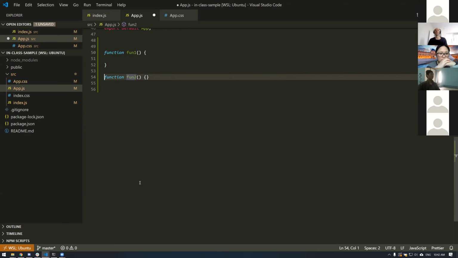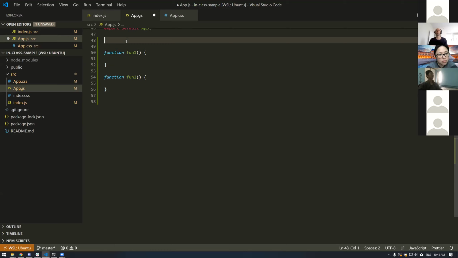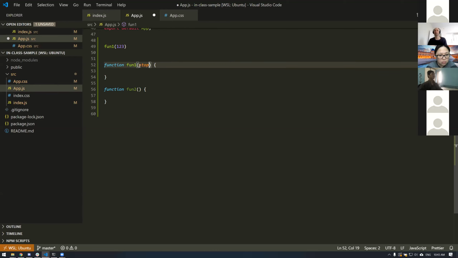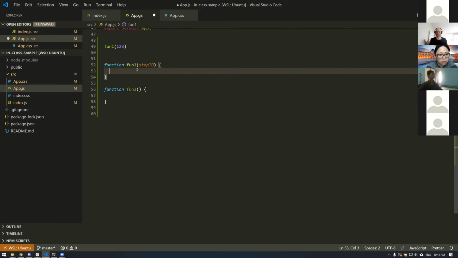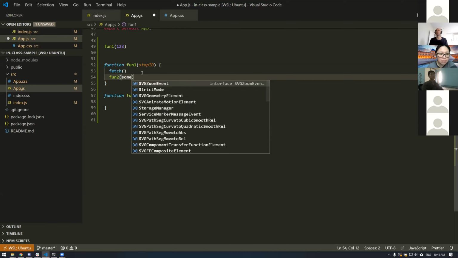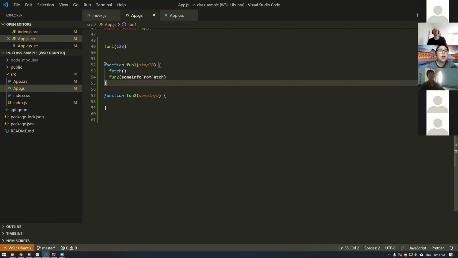Coupling is that, for example, if we go back to our buses thing, or any of those other things, I had mentioned several times how, hey, it's cool if I called function one, right? And I pass a bus stop ID. Let's say it takes stop ID, okay? And then it gets the schedule, whatever the address is, using that stop ID. And then it calls function two with some info that it got from the fetch, okay? Now, this is tightly coupled. The idea that function one automatically calls function two creates this concept of tight coupling. Function one is tightly coupled to function two.